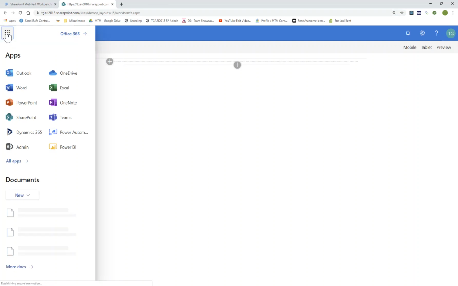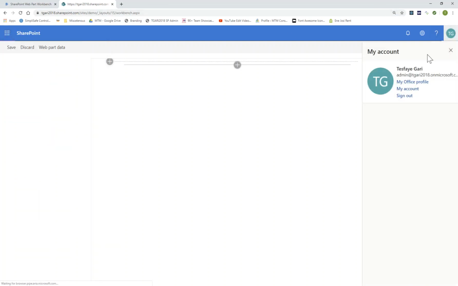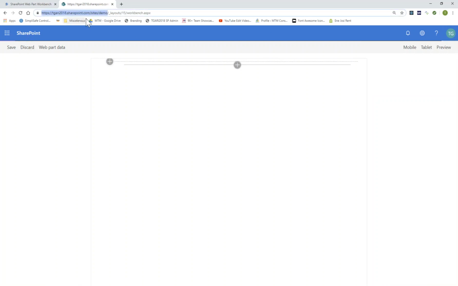This works, everything. The one logged in here is Tesfaye, that's my own Office 365 SharePoint Online that I teach with. I keep this one where I teach my advanced and other SharePoint classes.